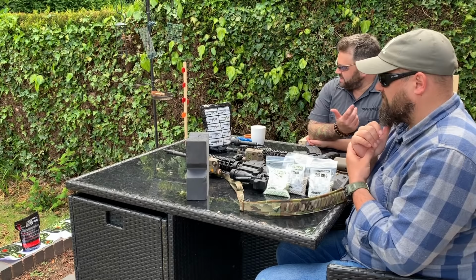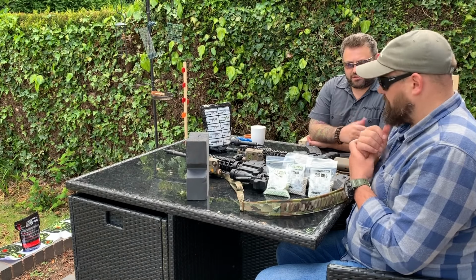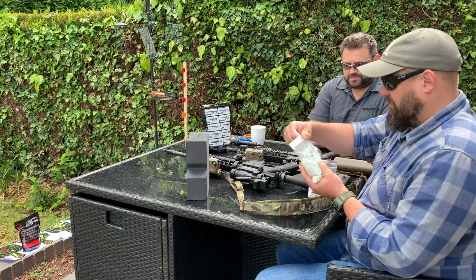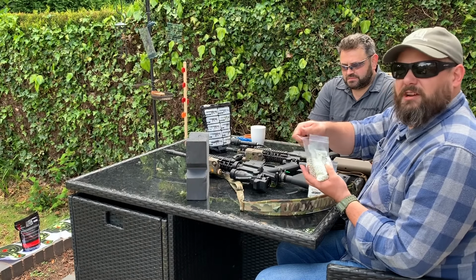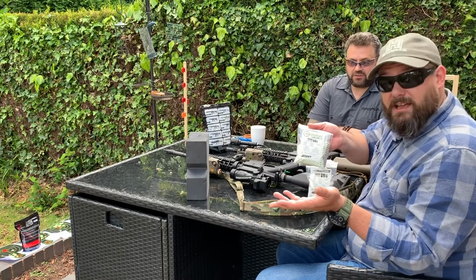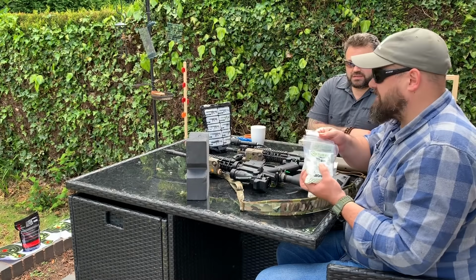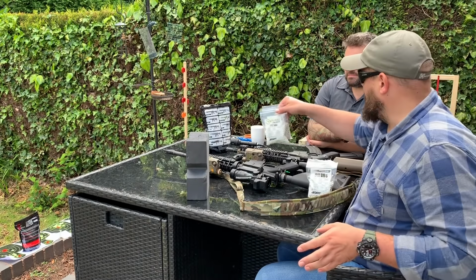Yeah. And seeing as every other BB we've used is non-biodegradable, non-tracer, it's only fair to test like for like. We'll definitely shoot the bios and the tracers, and there's also three or four different tracer brands out, so we can shoot them. I've got some G&G 0.25 tracers, I think up to 8. A bio test and a tracer test we can do at a later date, and that's worthwhile doing.